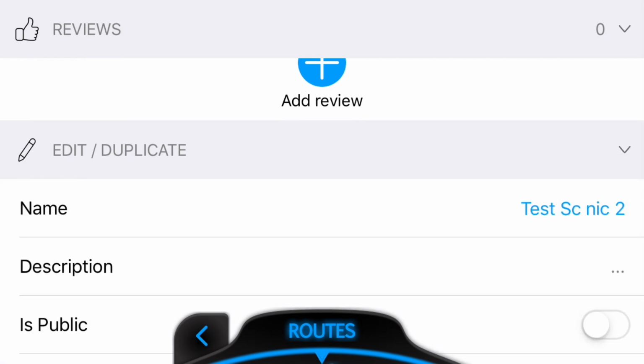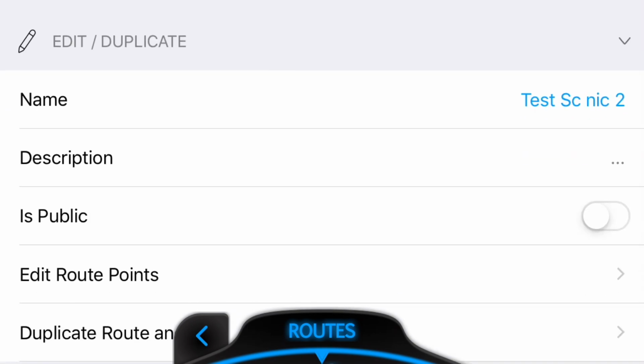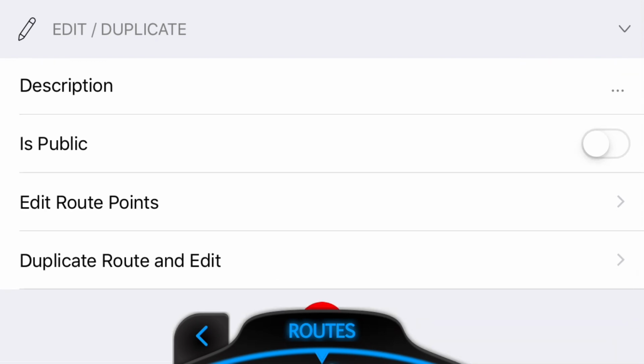Finally, we have the section where you can still modify the data of the route, like the name, description, and toggle this mode if it's public or not. You can edit the route points, which sends you back to the routing editor, so it's the same as the button on the map.